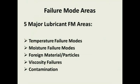So back to lubrication. One of the things that I do in my lubrication trainings is we talk about the failure modes of lubricants and lubricant programs. Once we understand what the failure modes are, we can go out in our plants with our maintenance teams, look at these failure modes, and correct the issues in our plants that are causing some of these failures of our lubricants.